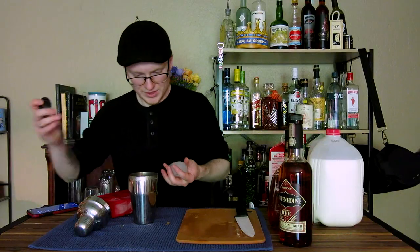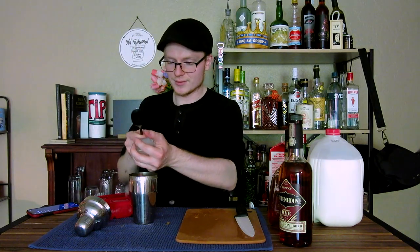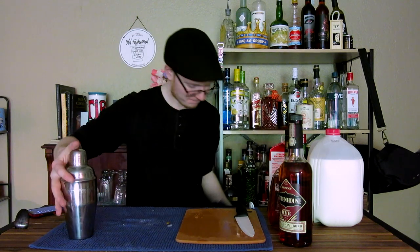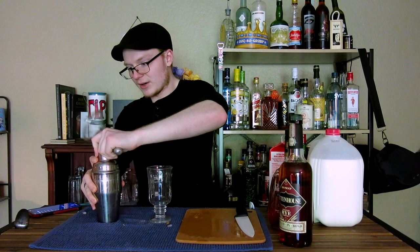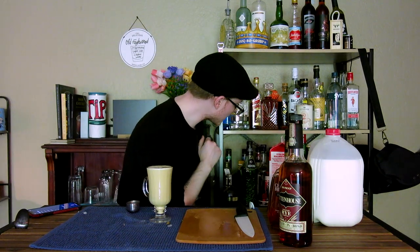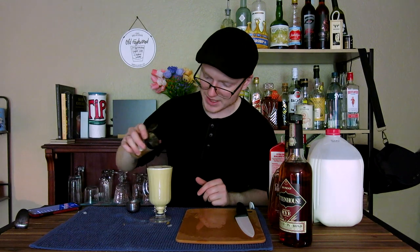To finish, I add ice — one cracked cube and one whole — then shake for 12 to 15 seconds to chill and dilute. For single servings, I like to use an Irish coffee mug; I think it looks really nice. I double-strain to catch any loose ice chips, because they'll float to the top and separate. The garnish for an eggnog like this is a fresh grating of nutmeg — I don't have fresh nutmeg, so I'm scattering powder over the top. And that serves forth as a homemade 1887 eggnog.